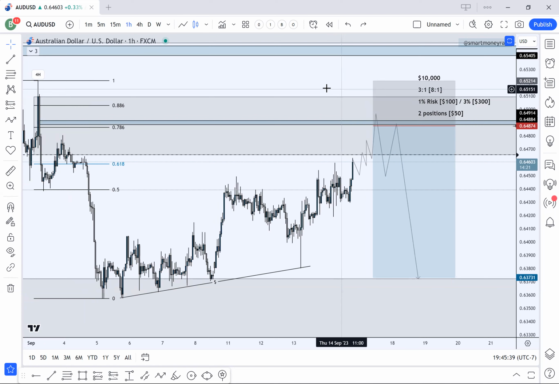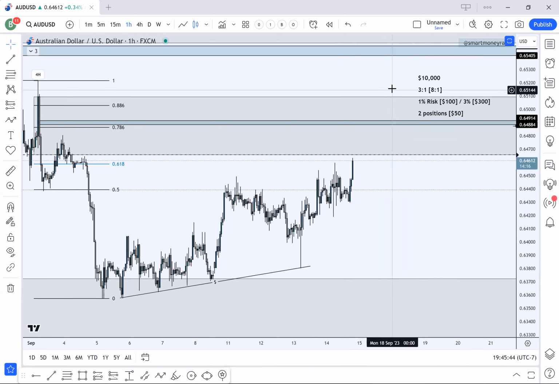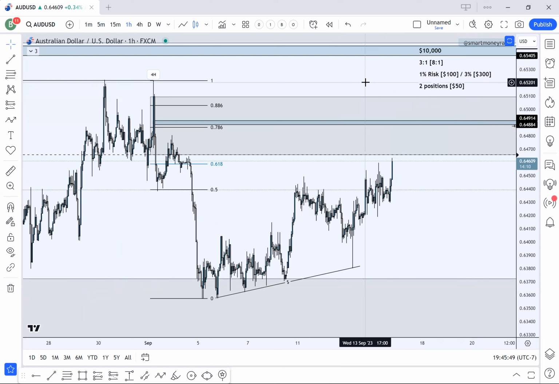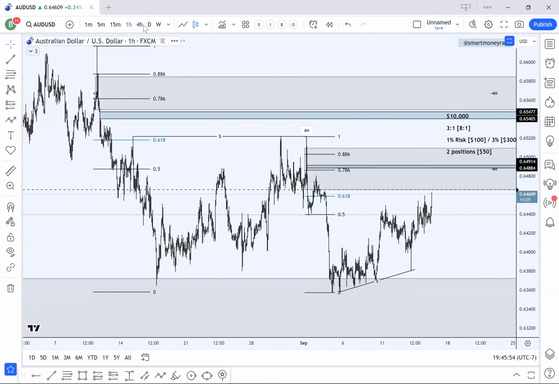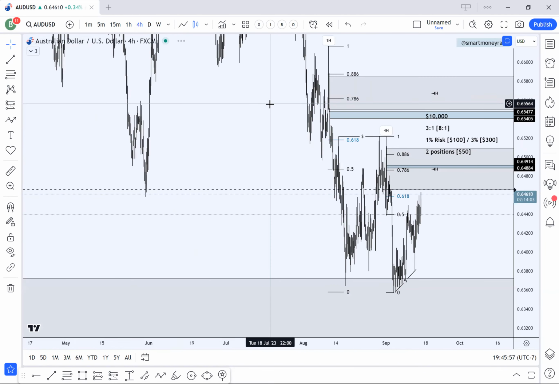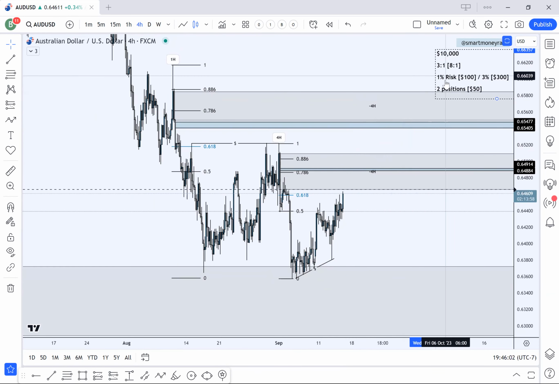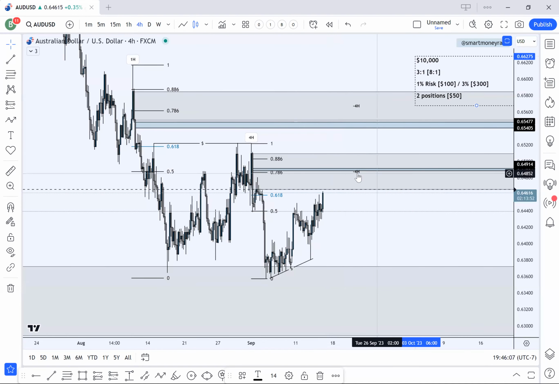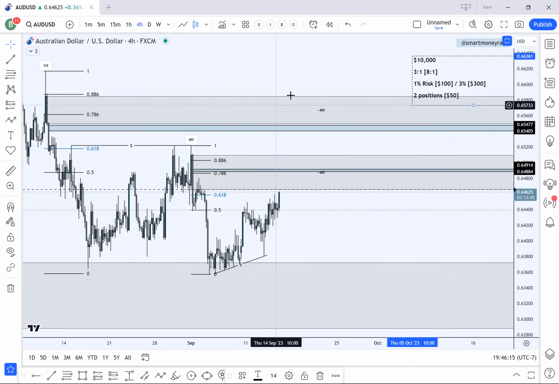But this is scenario one, right? Now from here, let's give another example. Let's just say the market continues to push through and goes in the other direction. So let's go 4 hour just so we can see it a little bit clearer. That blue area is my entry zone, and we're still going off the same parameters here. Our trading plan doesn't change. The setup can change. This is one setup, this is a completely different setup. Even if it's on the same pair, market conditions, stop loss, everything is going to be way different.